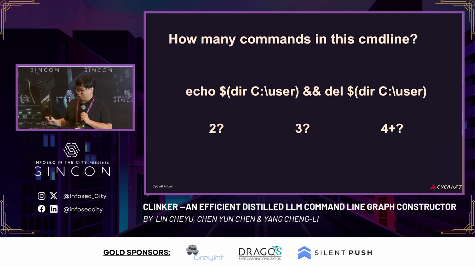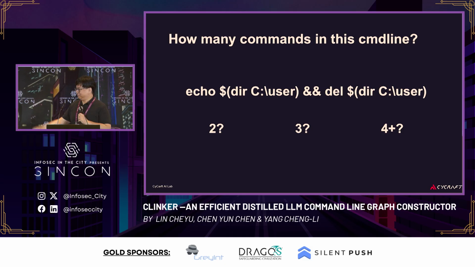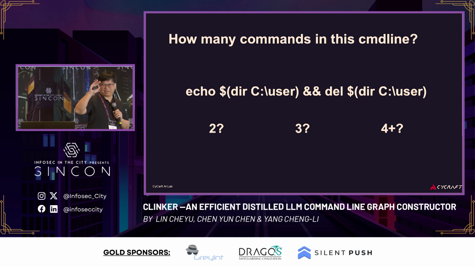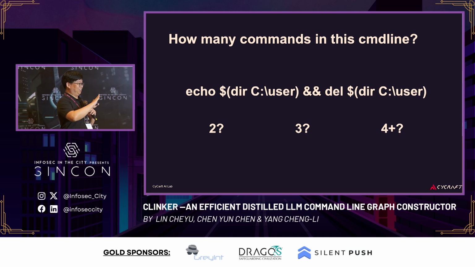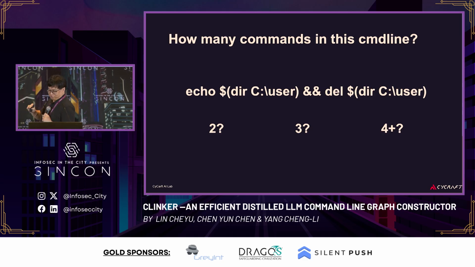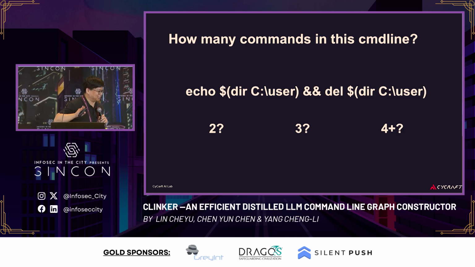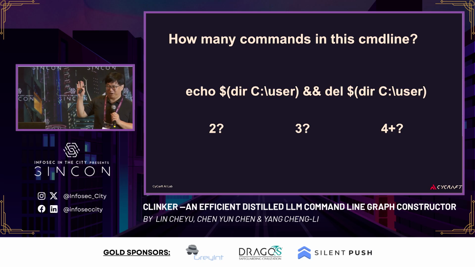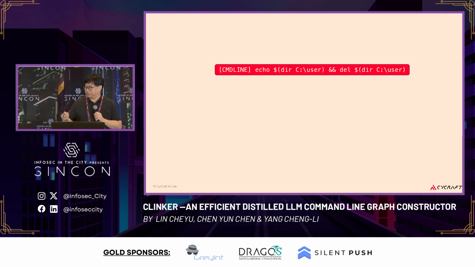If you think it's 2, please raise your hand. Okay. If you think there are 3, please raise your hand. Okay, I see some hands. Great. How about 4, more than 4? Okay, cool, that's great. Nobody chose 2, which is good, because you are cybersecurity professionals. If I saw anyone raising their hand for the second one, I would be very terrified. Okay, let's dive into these cases.